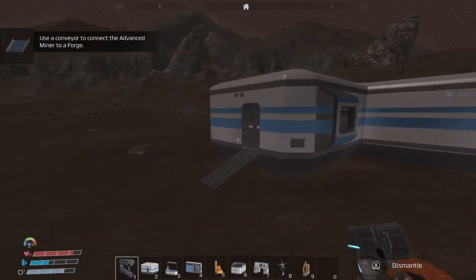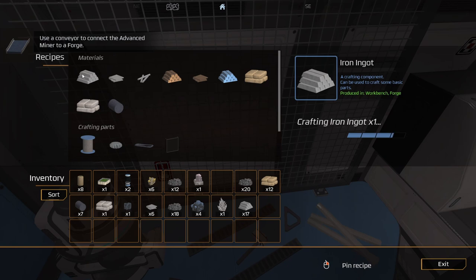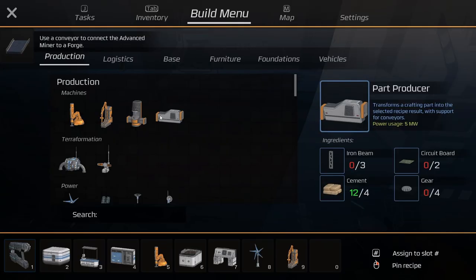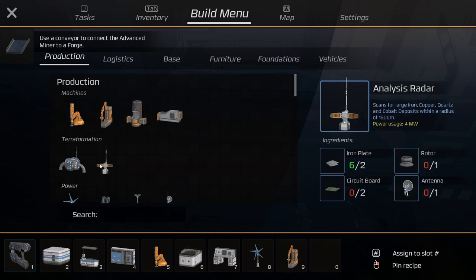Oh, conveyor. Let's get inside here. Turn all of this into iron because we know. Conveyor. Use a conveyor to connect the advanced miner to a forge. That's what I'm trying to do. Okay, we need that forge, I know. Well, that forge will give us, methinks, automatically part producer. Are you serious already? Amazing. Will give us the ingots.